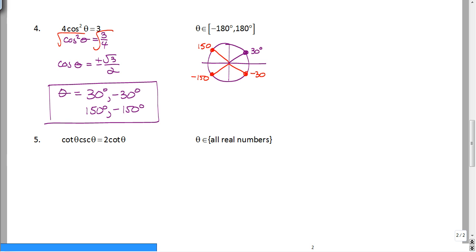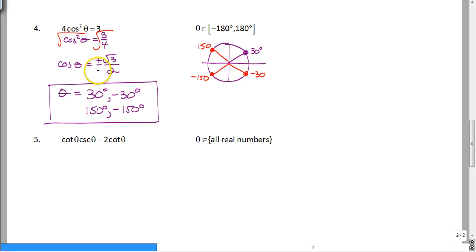If you were slick, you came up with 4 answers. First thing you had to do is divide both sides by 4. And then to get rid of cosine squared, you need to square root both sides, which is why that became plus or minus the square root of 3 over 2. So if you think about it using the calculator, or using the unit circle, cosine of theta is equal to root 3 over 2 in quadrant 1 when it is 30 degrees. However, cosine is positive in quadrants 1 and 4, so it's also 330 degrees.